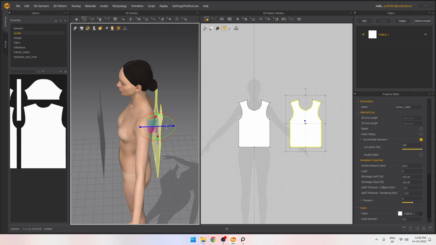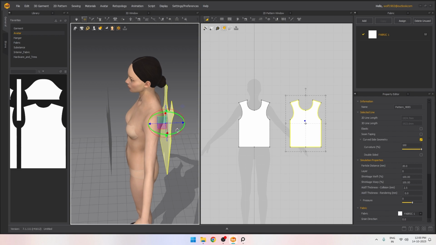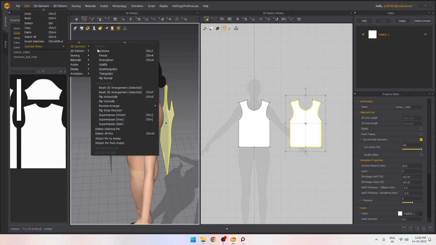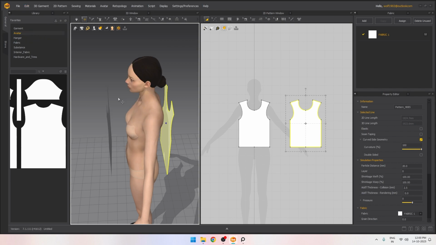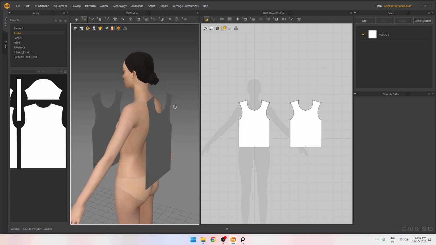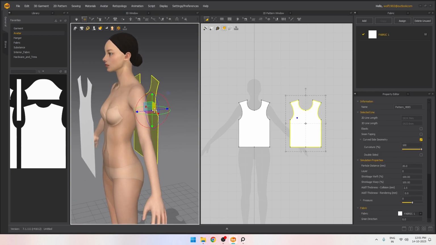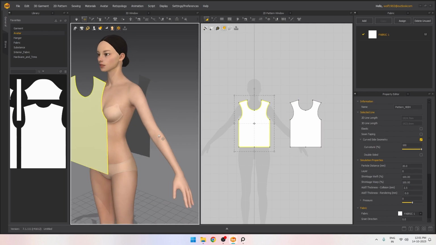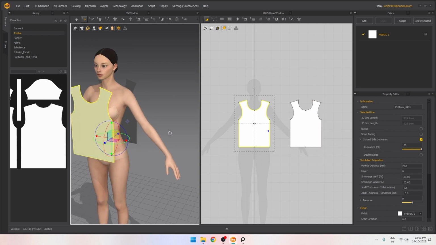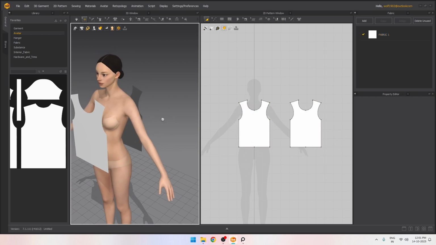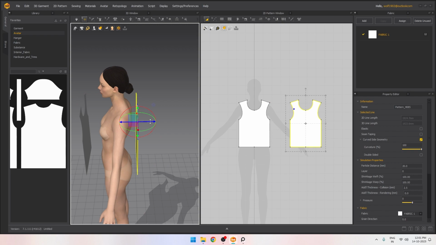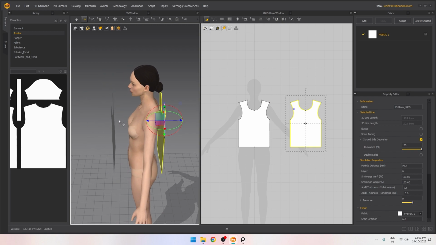We are going to either rotate it like this, or just go to edit, context menu, 3D garment and flip it. I think flipping did the job. And I'm going to just bring it closer to the character.